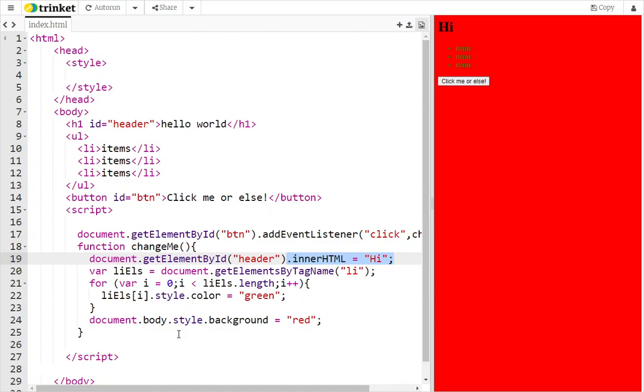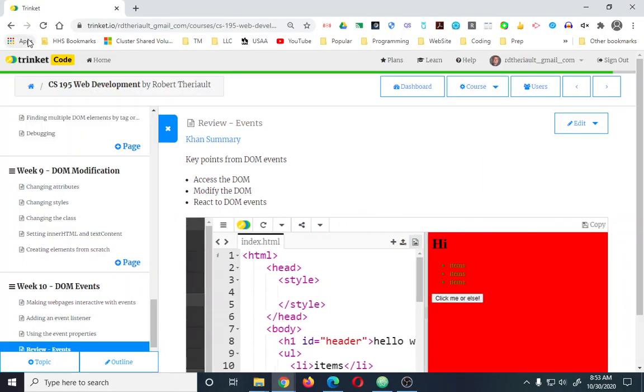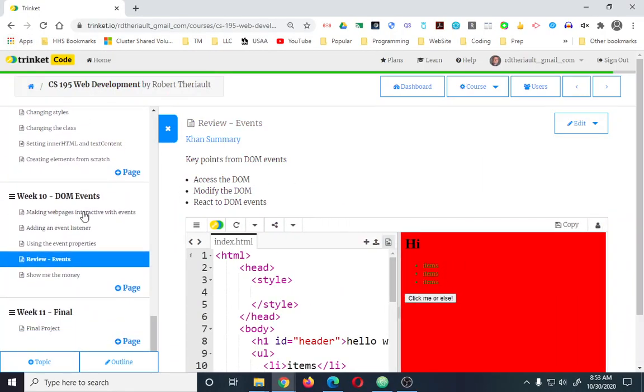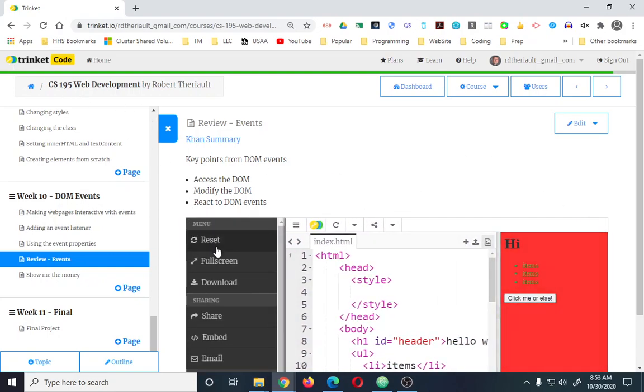And if you want it to be reactive, you have to put it inside of a function and then add an event listener so that when some kind of event happens, it changes everything. And that's pretty much a summary of most of what you need to know in JavaScript. Google is your buddy to find all kinds of other things, some if statements and whatnot. We didn't unfortunately get time to get into adding text boxes, and then you can actually grab the information from a text box. So there's all kinds of fun stuff that you can do with this.